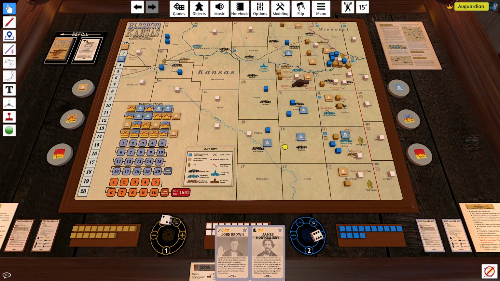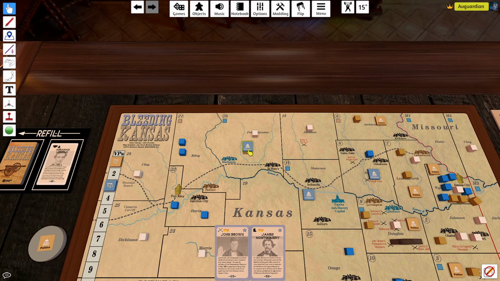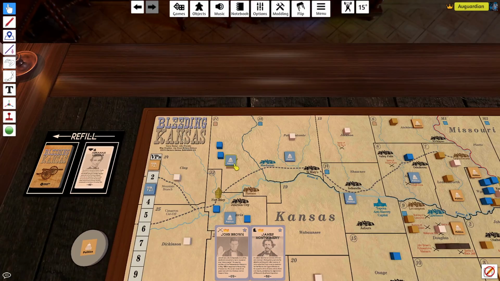Shawnee counts as ante, because it's 2-0. Pottawatomie counts as ante because it's 1-0. Junction City counts as ante because it's 2-0. And Riley counts as ante because it's 2-1. So have all counties been settled?